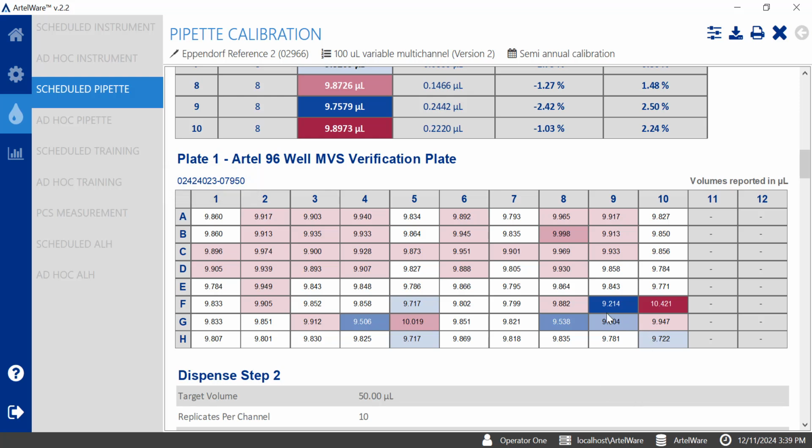So one thing that I'll point out that's of interest to me is you can see that F9 delivered a little bit lower of a volume. And then we can see that F10 delivered a little bit higher of a volume. We can tell because blue represents lower volumes, pinks and reds are the higher volumes. I suspect that there was probably some residual in the pipette tip that was left over in the tip on F9 that then got carried over to the well in F10.